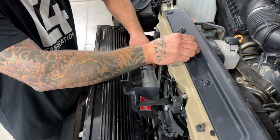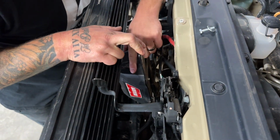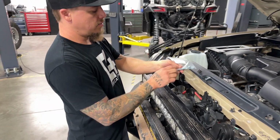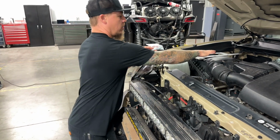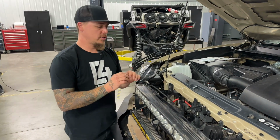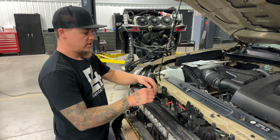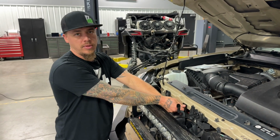So we take this upper bolt out, and you're going to want to pull this bracket back to get some room to access the screws on the back of your control pack. So the control pack comes with those screws already on the back of it, and then we send some number 10 flat washers or little fender washers to go onto those screws because the holes in our bracket are large, so you have room for adjustment. You'll want to put those fender washers on the screws that came with the control pack, and then put those screws in through the back of the bracket and attach your control pack to the mount. Once that's all attached, then you can reinstall this M6 screw into the existing hole on the top and tighten that down.